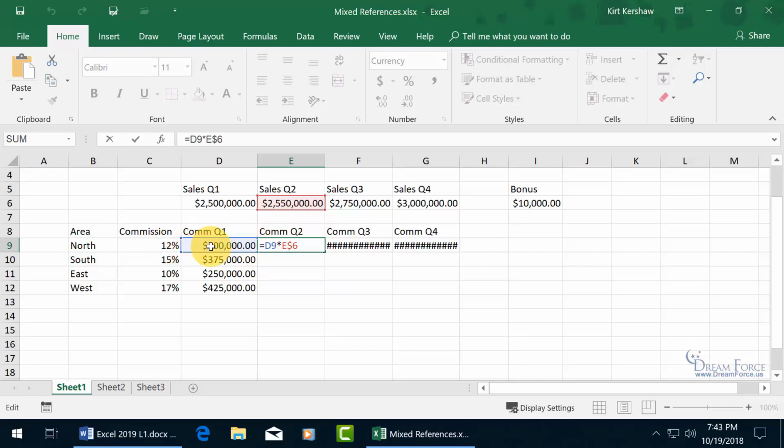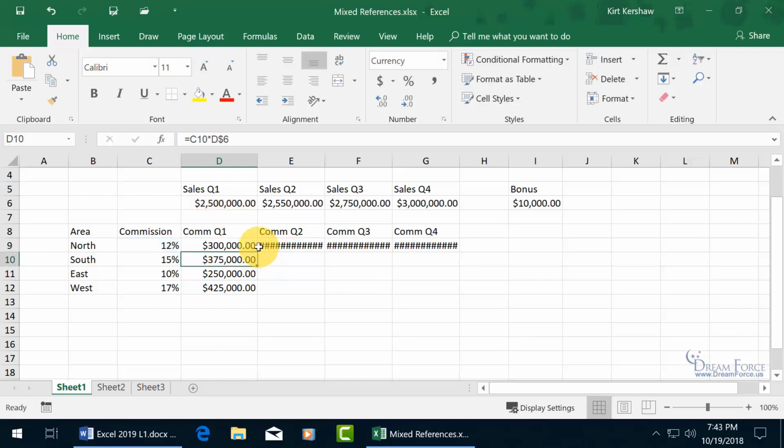So when I copy and paste it over to the next column, it stays absolute as a constant. So let me hit the escape key and come back and double click, and then go ahead and update the reference to the commission column C. And like I said, you can hit the F4 key and toggle through it, so you just get the $ on the letter C for column C, or you can include it for row 9. But we're not going down or up by row, we're just copying it over column by column. So let's just go ahead and add the $ to C.